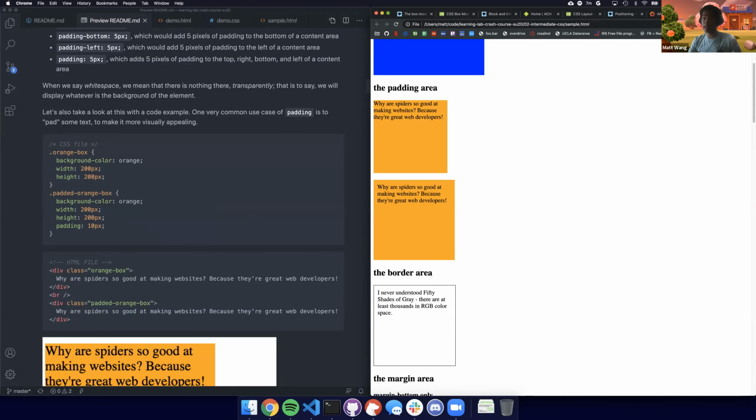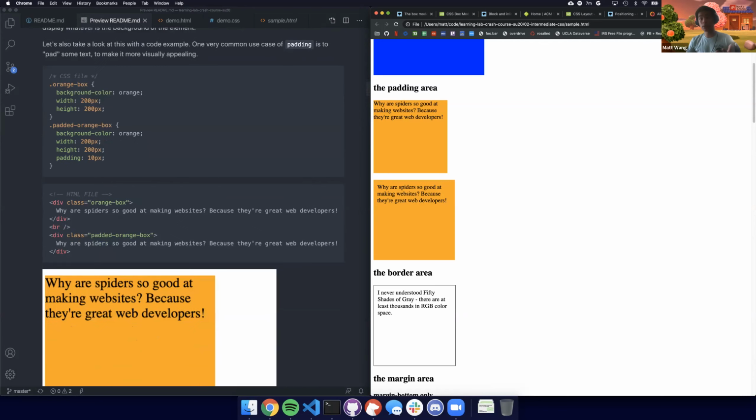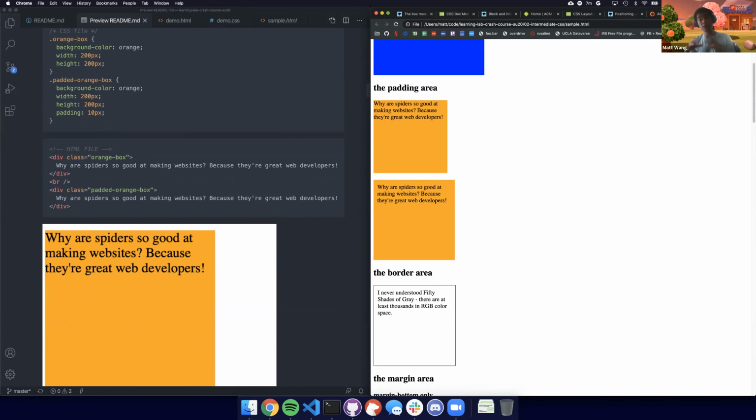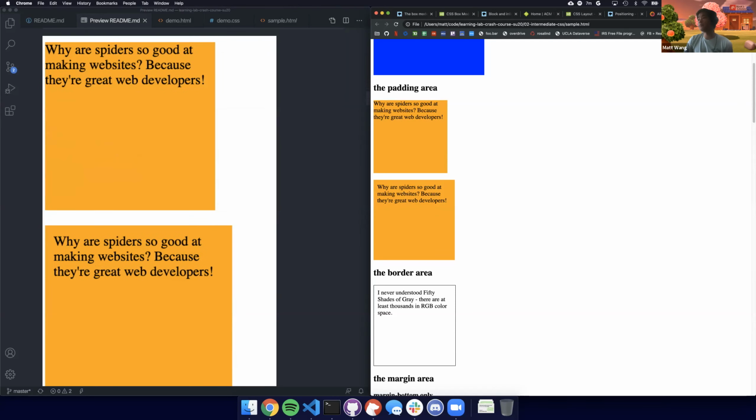So this is where padding comes into play. Padding is really useful when you want to make sure that there's some space in between your content and other things that might be the background or the border. And you'll see this time and time again when you make your own personal website and as we move towards the learning labs. So keep that in mind, very useful, spacing things out.